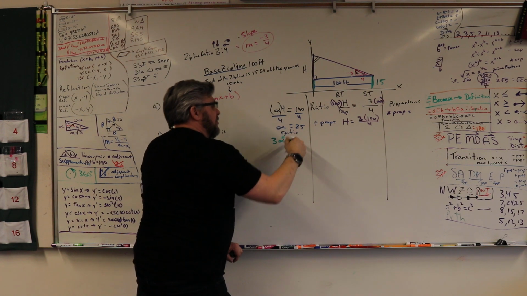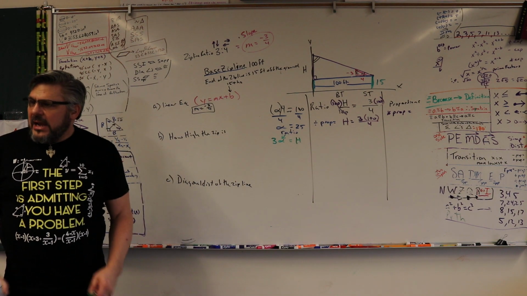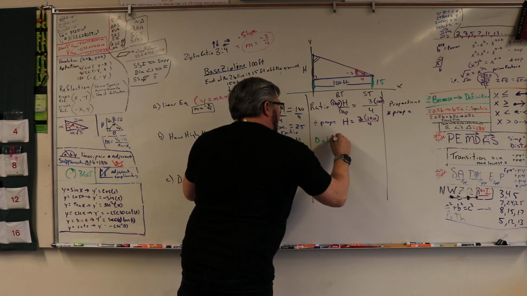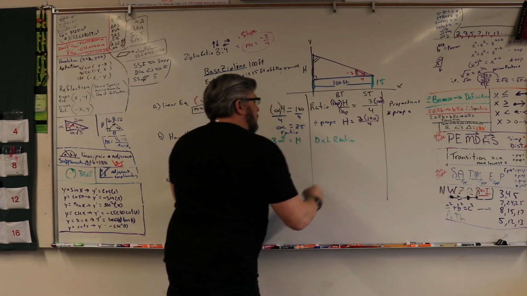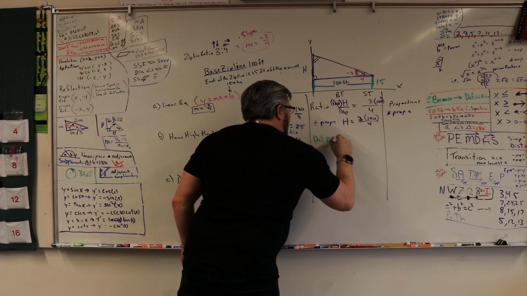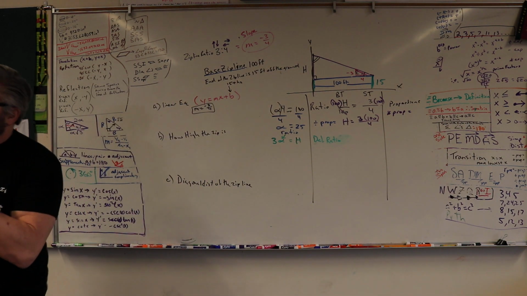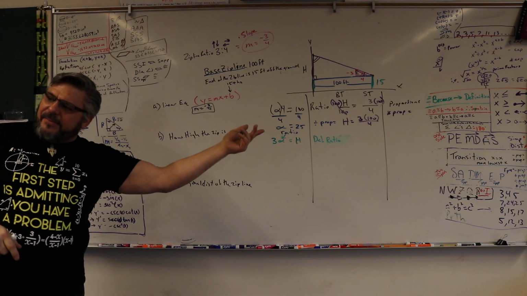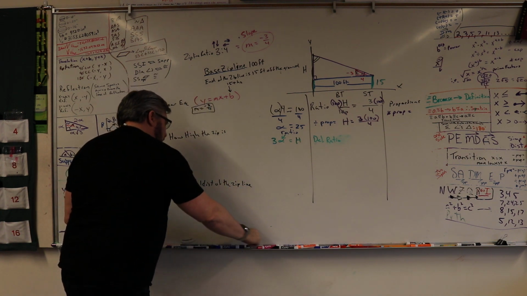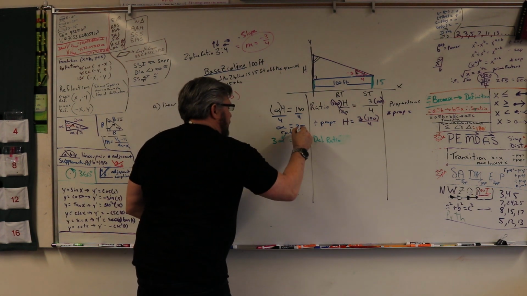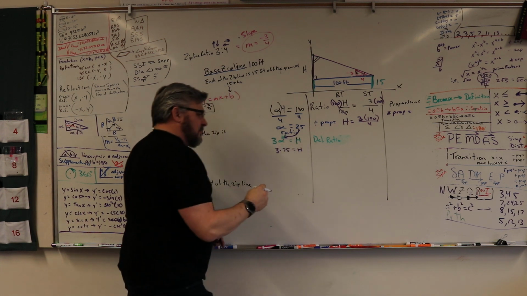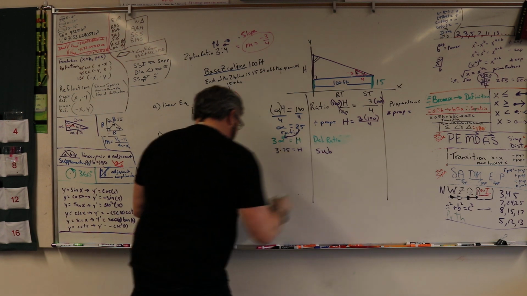So you set it up as 3 times alpha, which is the ratio, is going to equal your actual H. Okay? And at that point, you substitute in. So this is your definition of a ratio, right? Let me rewrite that a little bit smaller. The definition of a ratio is saying, hey, if I do this times this to get this, then I go this times this to get that. That's it. The same ratio. And so all I've got to do now is substitute in the 25. So 25 is alpha, so I go 3 times 75 equals H. And that is substitution.